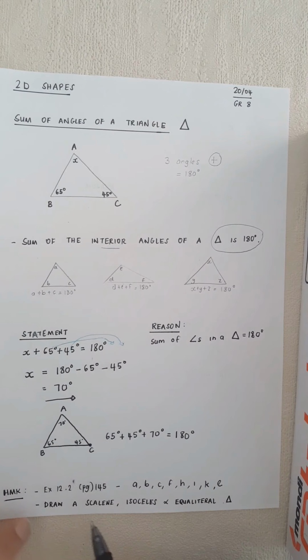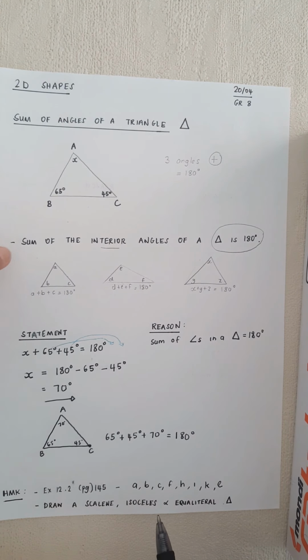So I've split the questions up into the theorem here for today. So I'm going to put up this homework for you. And besides that, you have to draw one scalene, one isosceles, and one equilateral with a ruler and a pencil. You don't have to do a construction of a triangle with a compass, what we did in last week's work. You just have to draw. You have to know what a scalene is and draw the side measurements, what an isosceles is and what an equilateral triangle is, right? So that's your homework for today.